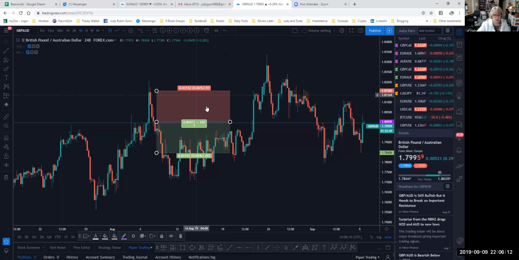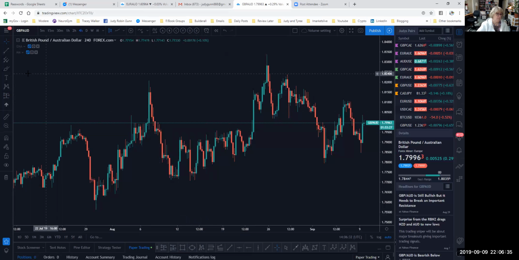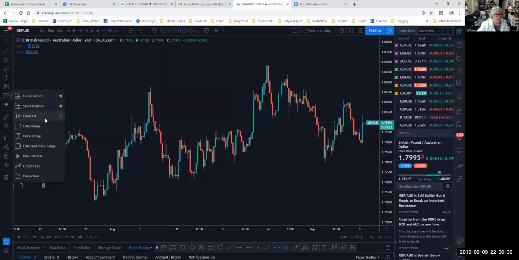And when you put this on, see down the bottom here, this will come up. I'll put that on top there. This will come up because this goes with all of this. These are your colours. This is your settings. It's your order. You can copy it. You can lock it. You can hide it. And that's to remove it. So I'm going to remove it. So that's your long and short position.